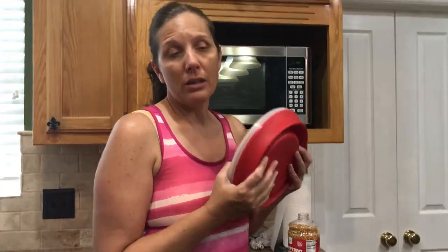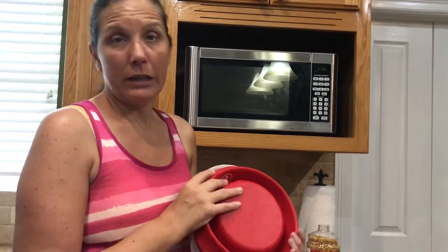This is really good. You can make popcorn that's fresh, and you can add whatever you want to it. You're not using those microwave ones that have all the extra preservatives in them. And like in our house, we have someone that is dairy free, so she can't have the butter — so she's stuck with plain popcorn. Well, we can remedy that with this.